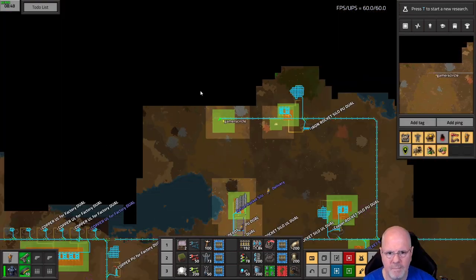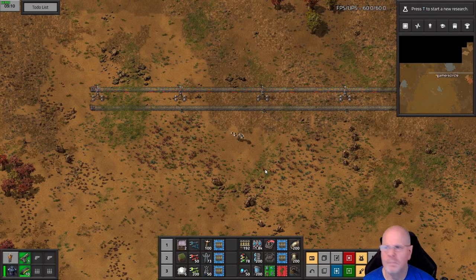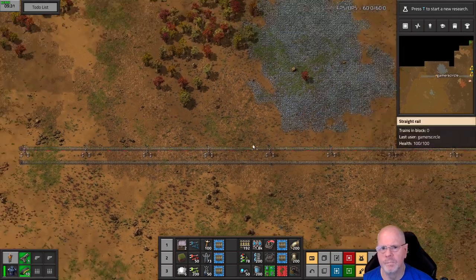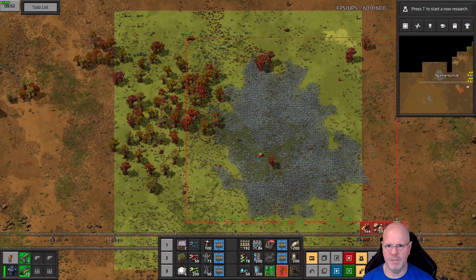All right, so what do we want to do? We want to put drills. Alex, we're doing some drilling. She gave me the thumbs up. All right, so first of all, let's clear out the space here a little bit.